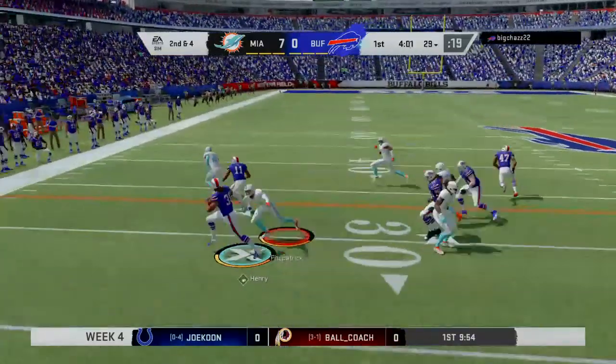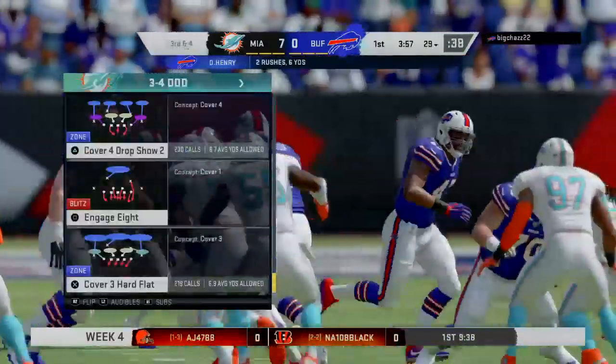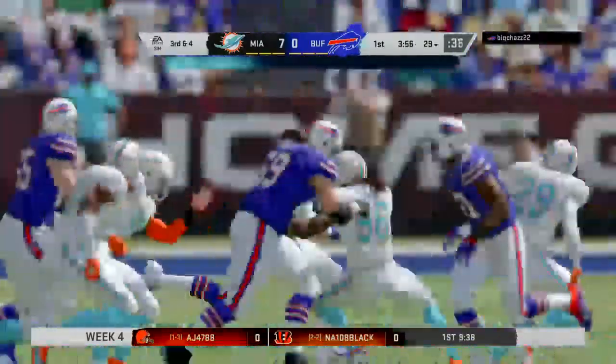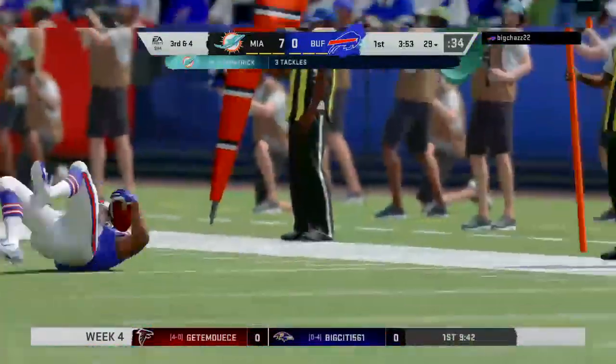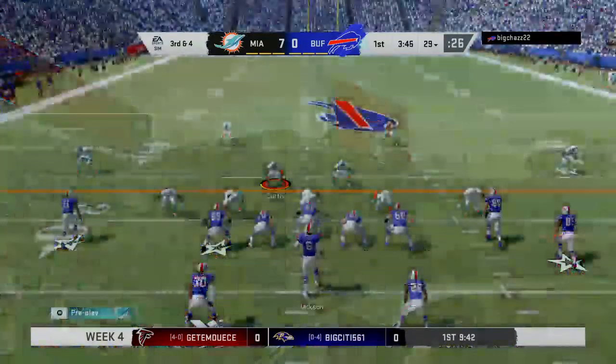Derrick Henry trying to turn the corner, but they string him out and stop him at the line of scrimmage. No gain on the play that time, and they'll look to convert on what will be a 3rd and 4. It's now 3rd and 4.